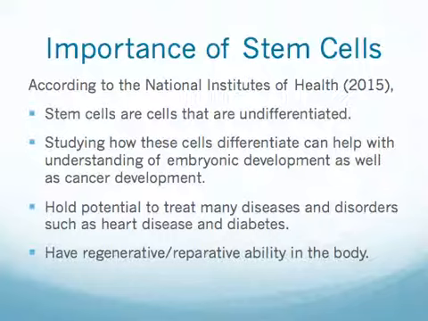Again, like we said, diabetes, heart disease. If we know the beta cells in the pancreas aren't working, we can develop stem cells to kind of induce those or mimic them and create them as we go.